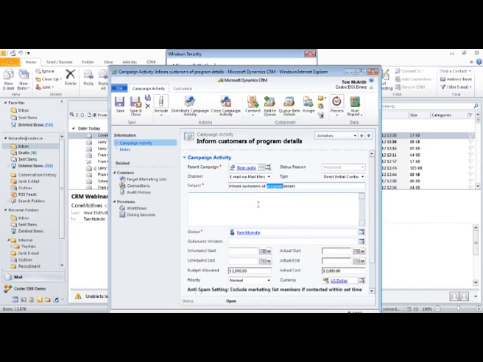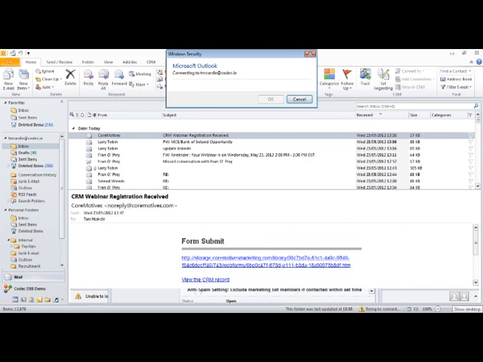So that's one way of sending out the email shot. The functionality in CRM is pretty powerful. But one thing it doesn't allow you to do, and this is where a third-party product called Core Motives comes into play, is track the opens and the click-through rate of the emails that you send out. To do that, you need a third-party product, an add-in to CRM, called Core Motives. I can show you here.